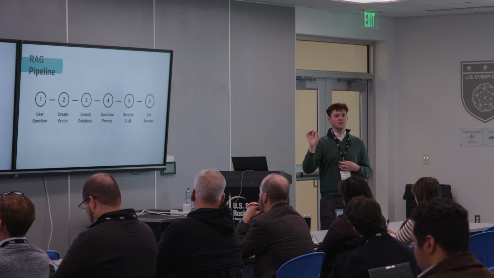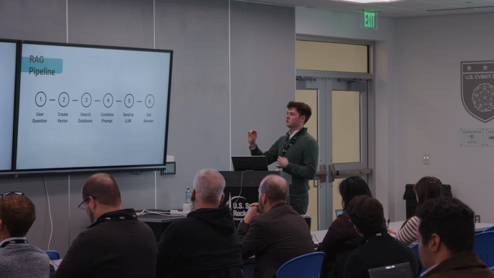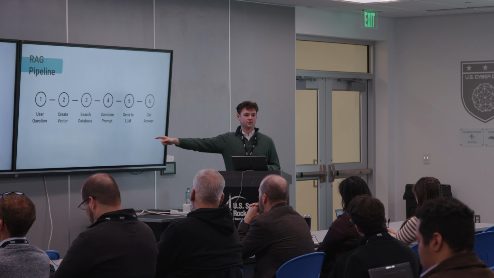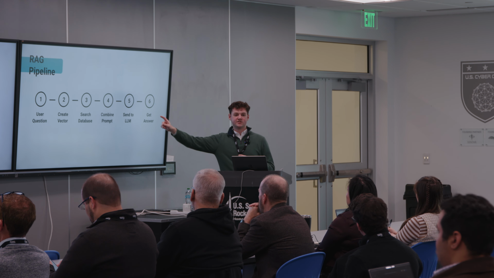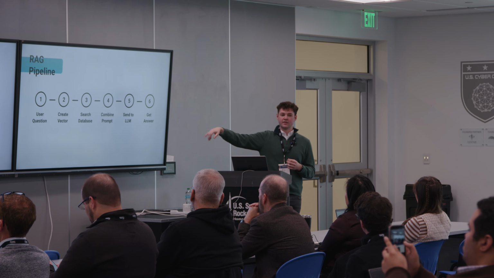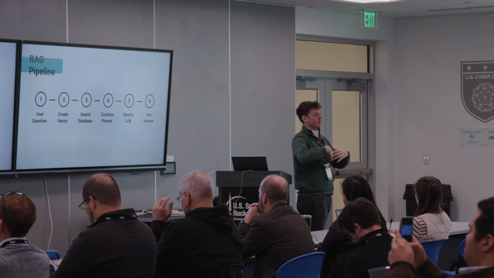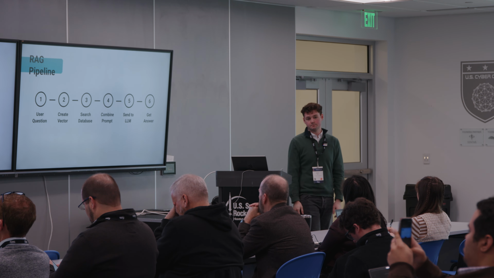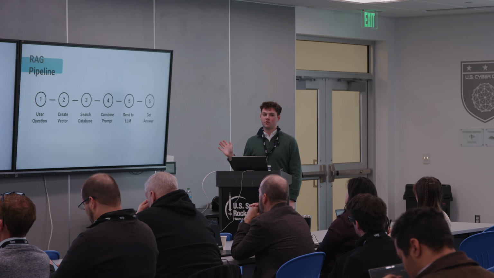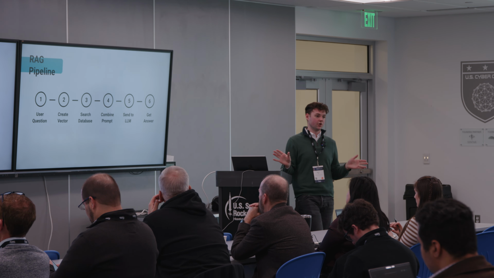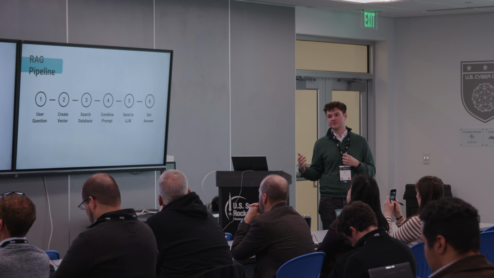We combine those close things into a prompt. Once we have that prompt, we send it to a large language model, and then our large language model will give an answer, and we'll show that to the user, right? This is the typical workflow. Again, this happens without you ever knowing in ChatGPT. It happens all the time.